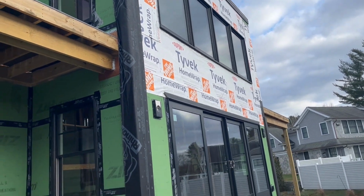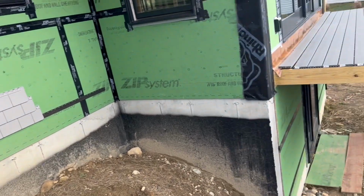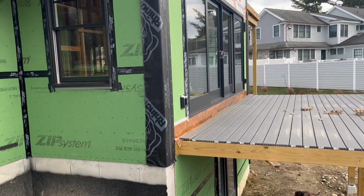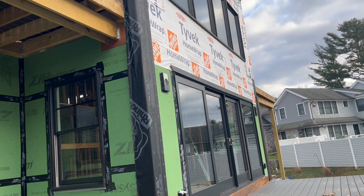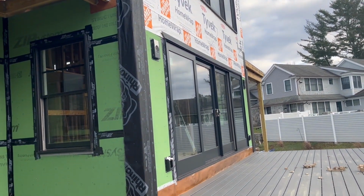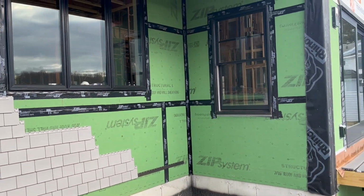We ended up doing a little bit of both on this house. We were having some leaks around this main door here, and we decided to put that Tyvek home wrap on it and it kind of stopped our leaks. But anyway, let's jump right into this.